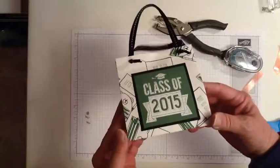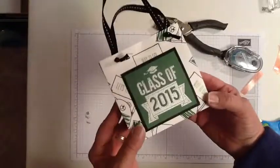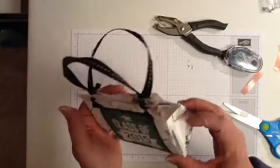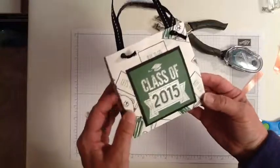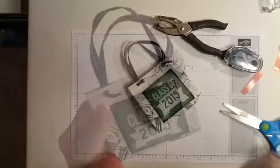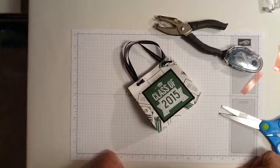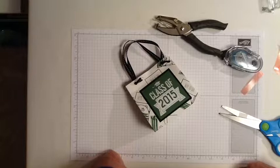So if you have someone who's graduating and you're having a party, you could make these cute little bags and put a little gift in there for all of your graduates' friends. I hope you've enjoyed this presentation of an easy way to make a gift bag out of a single sheet of 8.5 by 11 cardstock.